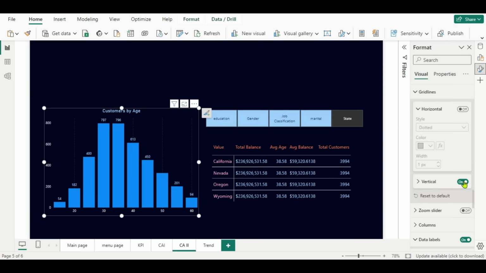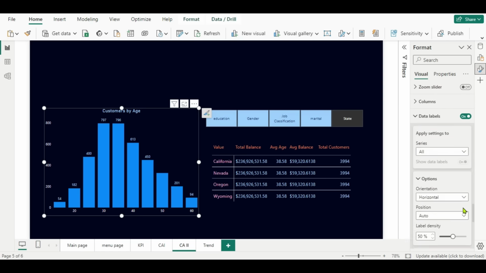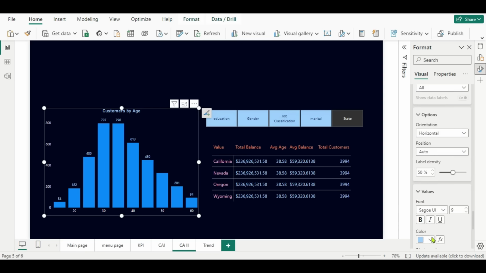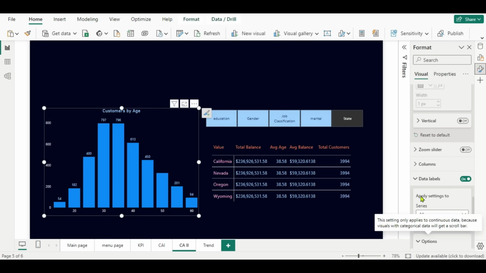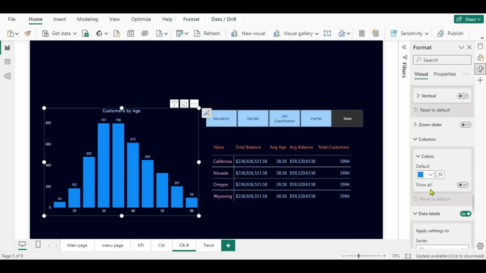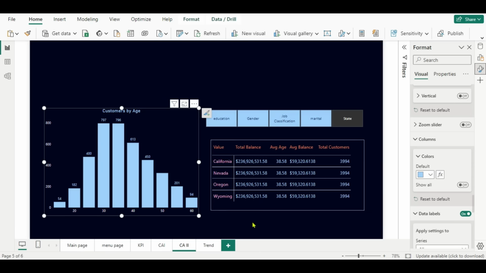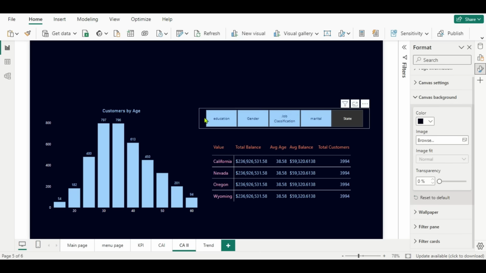Horizontal is off, vertical is also off. Okay, and we can change the color of that columns also. If you want to do, you can change the color of that column as well. So here instead of this we'll take the lighter one, this one. Okay, this is looking much better. Okay, so we are done with these two charts.